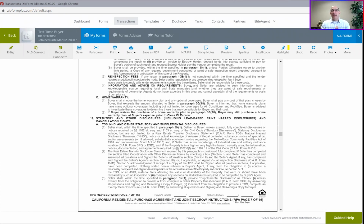Reinspection fees. If we are getting reports done, inspections done, and then repairs have been done, but they're underground, we can't see it, we may ask for a reinspection from the company that did it. We can ask for copies of receipts. If the homeowner says, hey, I'm going to do those repairs, I'm a contractor, I'm going to ask to see receipts. I'm going to ask to see a copy of their license, most likely. I don't like when a homeowner says, I will do those repairs. I usually ask, and obviously working with you guys, the buyers, you make the decision. We want a licensed, bonded, insured contractor to do the work. So we like to do that.